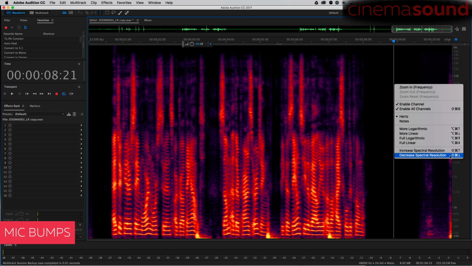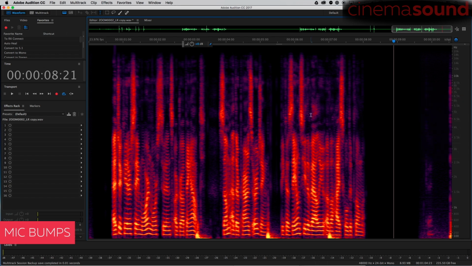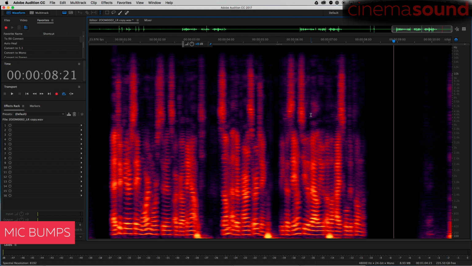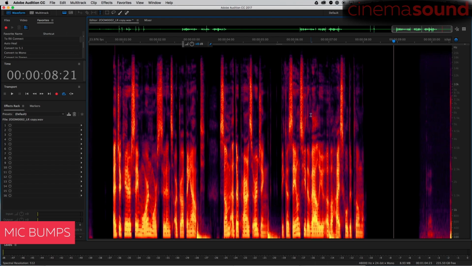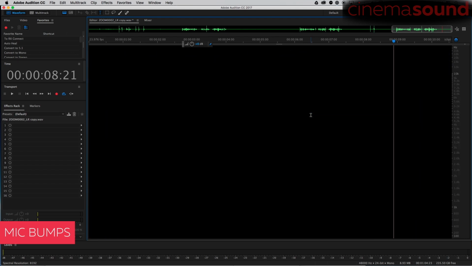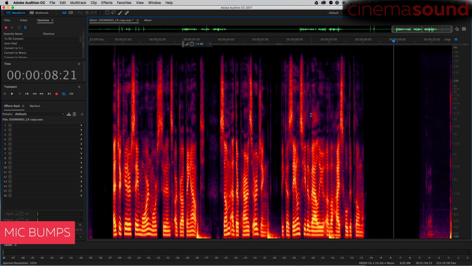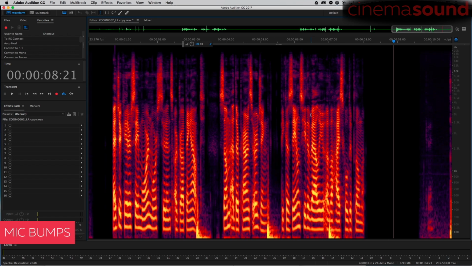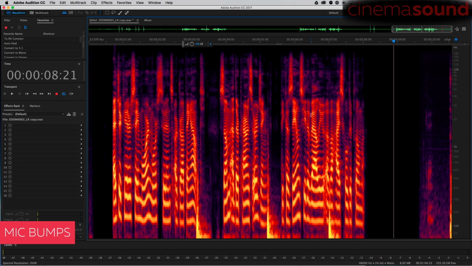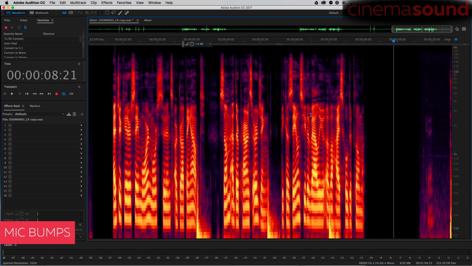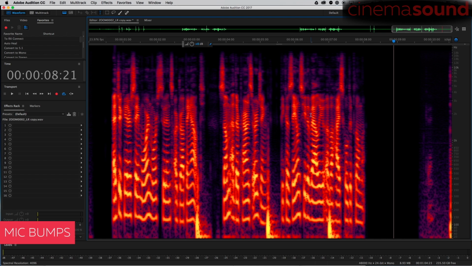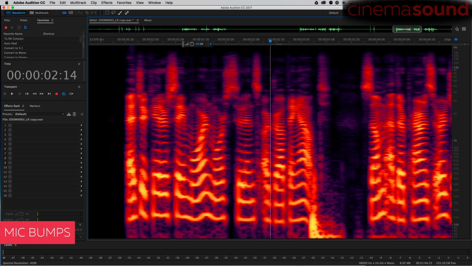Increase spectral resolution, decrease it. And I'm going to use the key commands and watch what happens here. You can really kind of hone in what kind of ways you want to look at this. And I'm just going shift command up and down. Again, change your key commands to suit. I'm going to start here and find a resolution that I like, probably something like this. So just to hone in, in the past, it was difficult for me to kind of get comfortable with this particular spectral view until I realized those keys were available. And then that makes editing in this much easier.